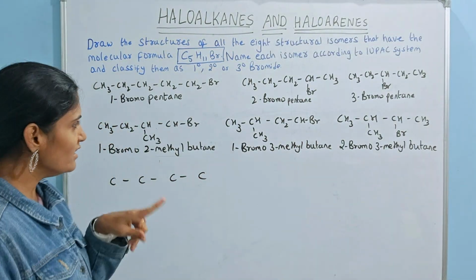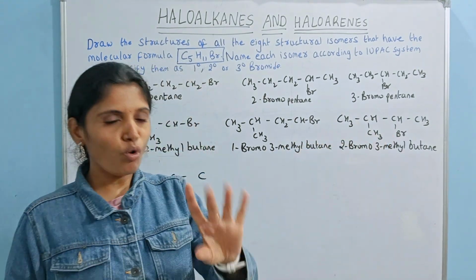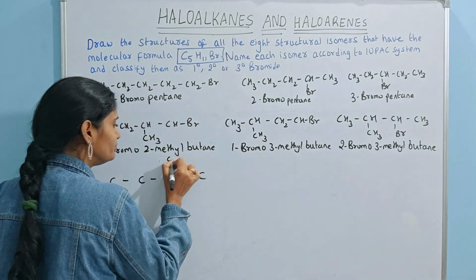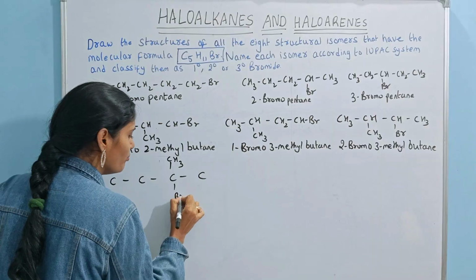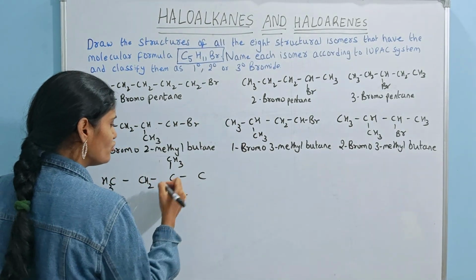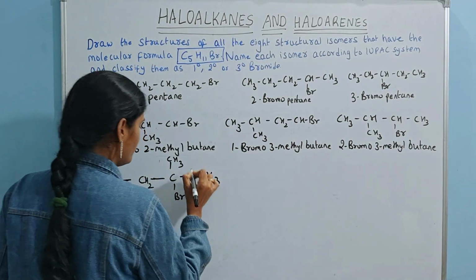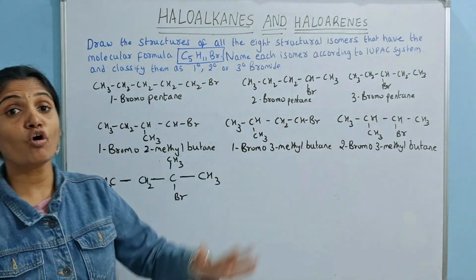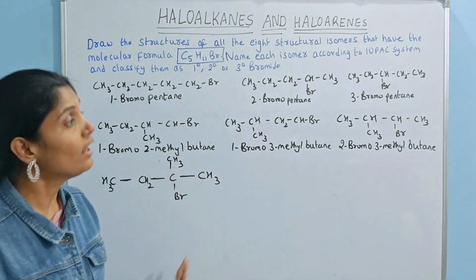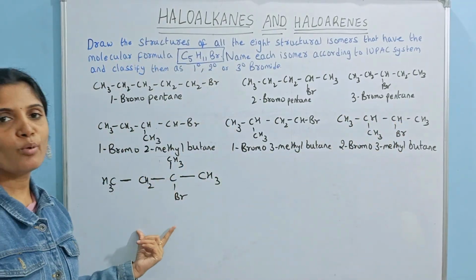I can. See here, I have put methyl and bromine on 2 different carbons. What if I put methyl and bromine on the same carbon? I can do it. CH3, Br. Now this will be my CH3, CH2. Here the valency is already satisfied. CH. Look at this structure. Did we write it before? No. I put 4 carbons in the main chain, and I took methyl and bromine on different carbons in the previous compound. Now I'll take them on the same carbon in this compound.